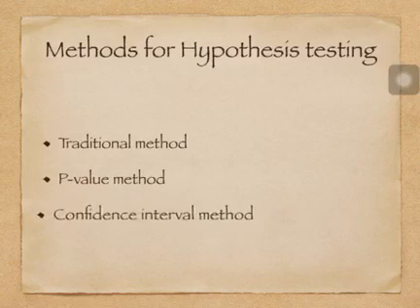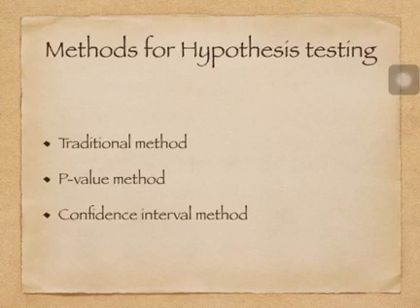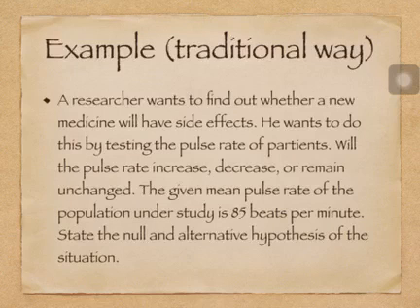Technically, there are 3. We have the traditional method, the p-value method, and the confidence interval method. For the purpose of our discussion, we will not anymore have the manual solving of the following methods, especially the part wherein we have to look at the normal curve and how to solve the areas under the curve. But we will do traditional method first. Our purpose is to derive from this method the 5 steps of hypothesis testing. So let's begin with the traditional way of doing hypothesis test.